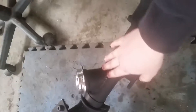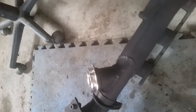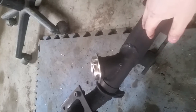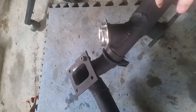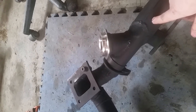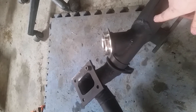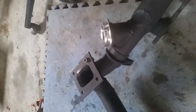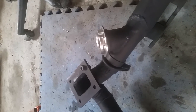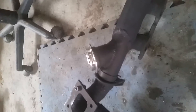I forgot until the last minute that I had to put the wastegate thing in. My friend just said put it where it fits and angle it a little bit towards the turbo, and near the flange. So I did this, and it fits nicely. Then I saw the Silverado turbo kits online and it's pretty much in the same place, so it's probably pretty ideal.